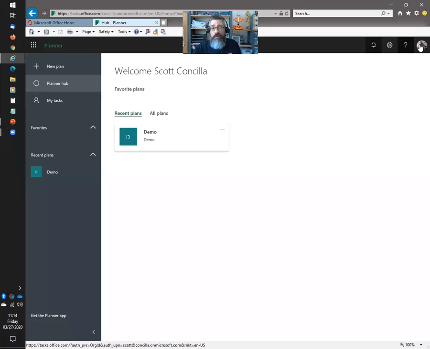A few things over here in the upper right-hand corner for notifications and settings for Planner. We'll talk a little bit more about those later. And then we've got a standard navigation pane, content pane type thing going on down here. Over in the navigation pane right now, you see it's divided up basically into 3 sections. In our top section, we have things like starting a new plan. Your Planner hub is where you'll actually be brought to every time you come in here.